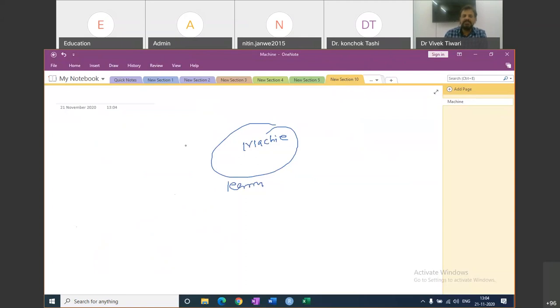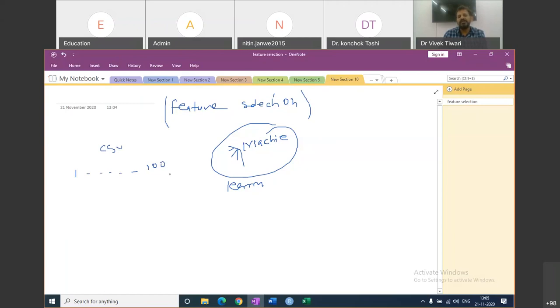This is the area of machine learning that comes under feature selection. That was the part I wanted to discuss with you here: feature selection. Like you failed to select the feature in the earlier example, because you didn't have any domain knowledge about the data set and features I gave you, the same thing happens with the machine. So how can you decide which feature is important or not? In an Excel file or any CSV file, you may have 1 to 100 features. For a particular given problem, all 100 features are not important. A subset of features may work for you. Maybe you are interested in 20 features. Which 20 features?